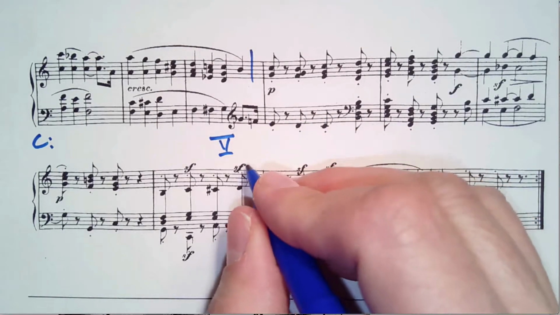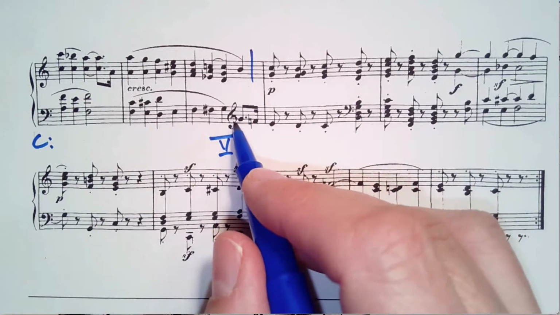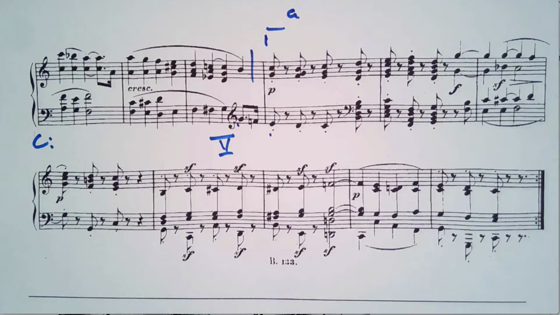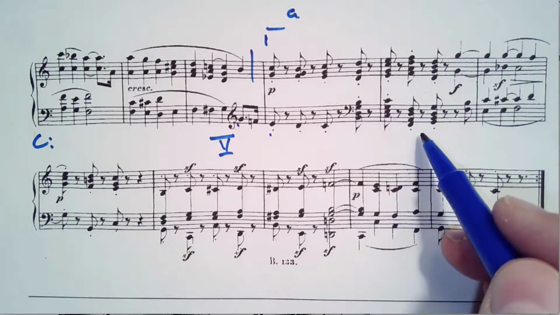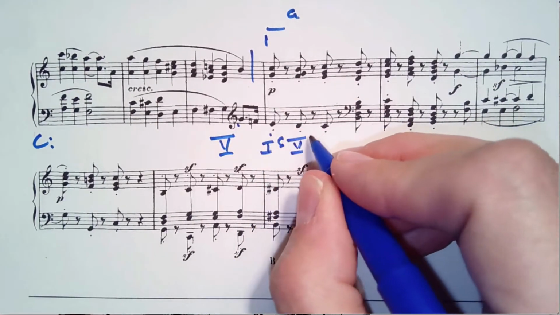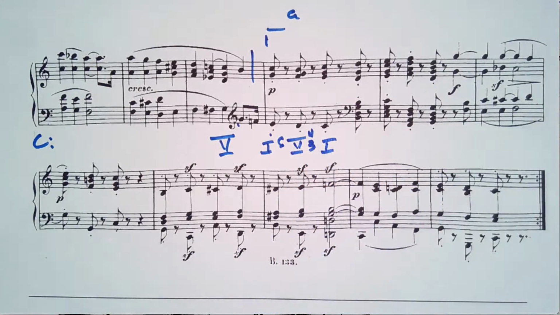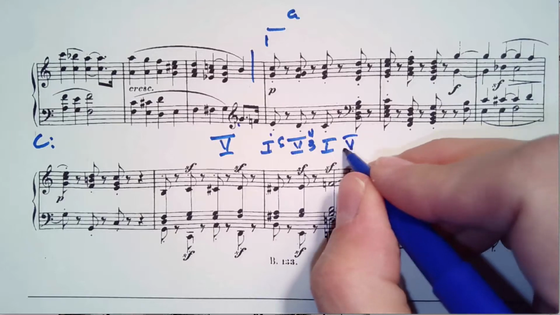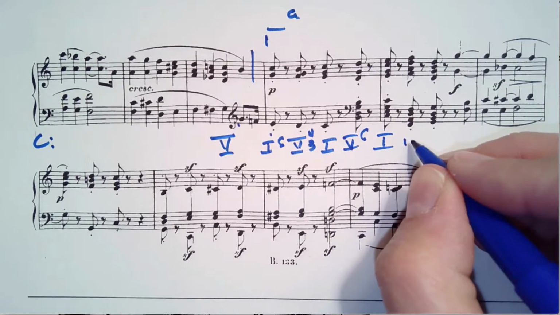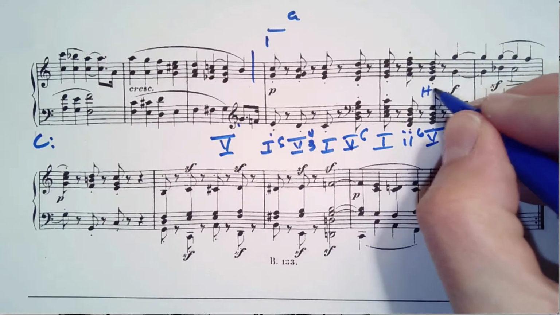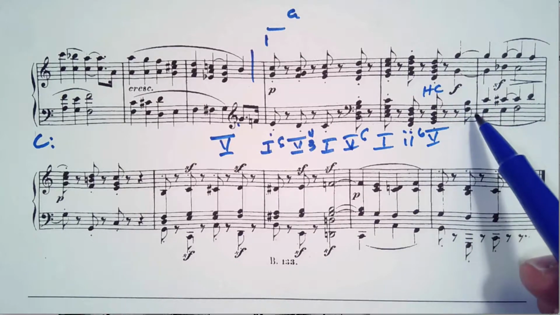Okay, so hopefully you've done your analysis, and you'll see we're in both treble clef here. This is actually a return of the opening theme with some surprise thicker chords right here. So this is 1, 6, 5, 4, 3 to 1. And then here we get 5, 6, 1, 2, 6, 5. That's our half cadence.